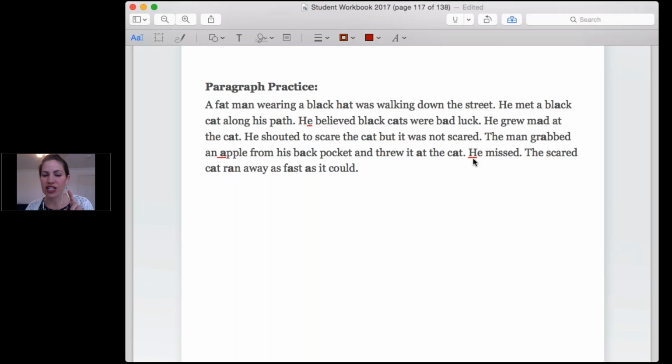On this one, I just heard "he missed," and I didn't get an H sound in there. So, he. Yep. So we want to make sure whenever we have that H sound, which you did correctly most of the time, but there was one time that I didn't quite hear it. So getting that H, he, and then the longer E sound. He missed. All right.